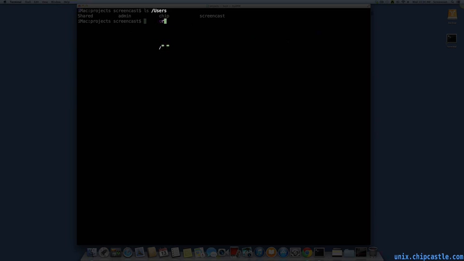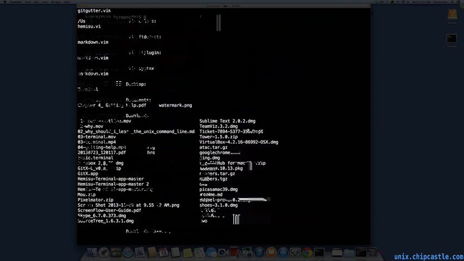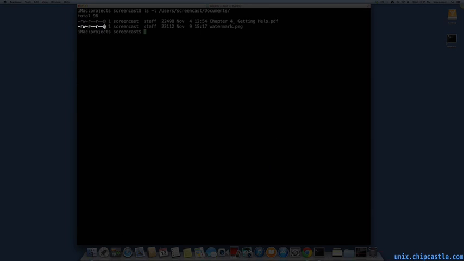That command resulted in an enormous amount of information being displayed to the screen, so obviously that directory contains a complex hierarchy. Let's look at another option for the ls command, which is the long format. This is one of my personal favorite flags to pass to ls because it packs a lot of information into a single option. Taking a look at the output, we can see that we have permissions listed in the first column, followed by the number of links, then the owner of the file or directory, the group it belongs to, the date and time of when it was last modified, and finally the name of the entry.